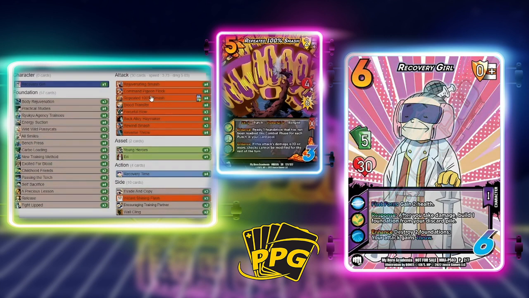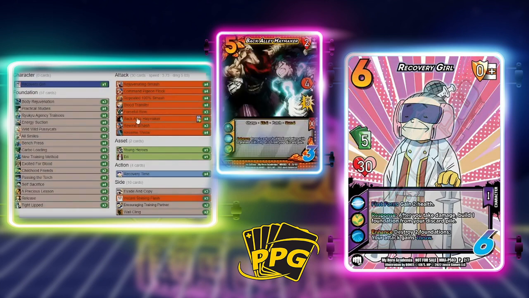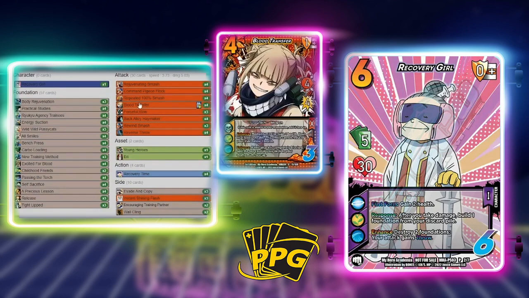This card says, ready one foundation that has not been readied this combat phase for each punch in your card pool, and it could have had just that line of text and been one of the best attacks in the game. But it also says, if its damage is 10 or more, checks can't be modified, which means you can't be breakered, your opponent can't release, all that kind of stuff. It also applies to you, which doesn't matter because this deck doesn't play anything that modifies your own checks that actually matters. Yeah. Broken card, EX3, powerful 3, so triggers childhood friends. Like, I don't know. Card's crazy.